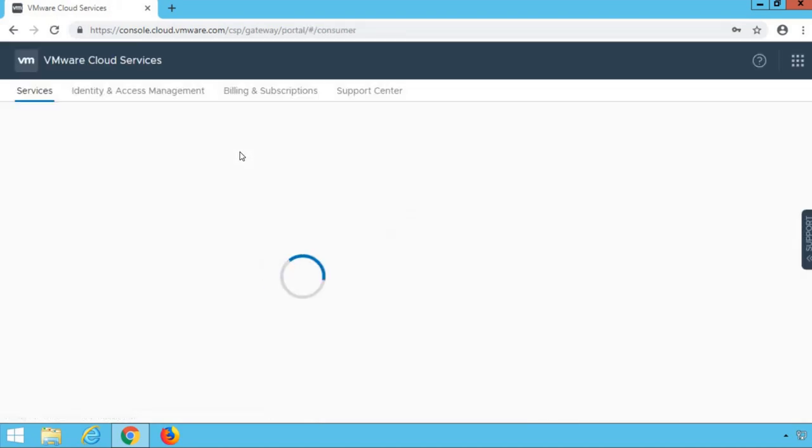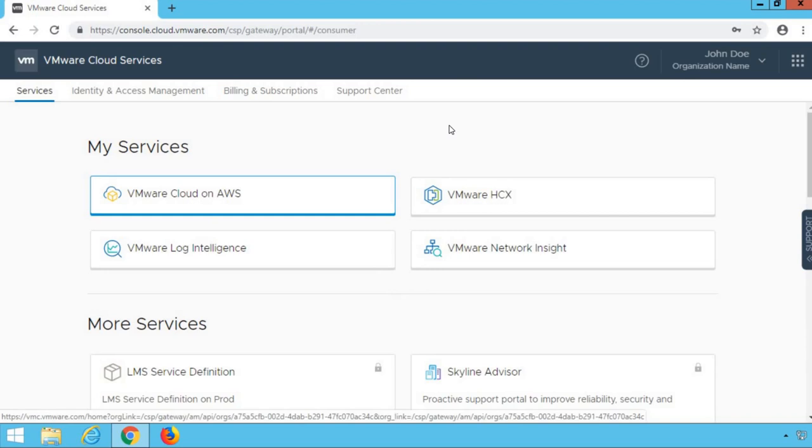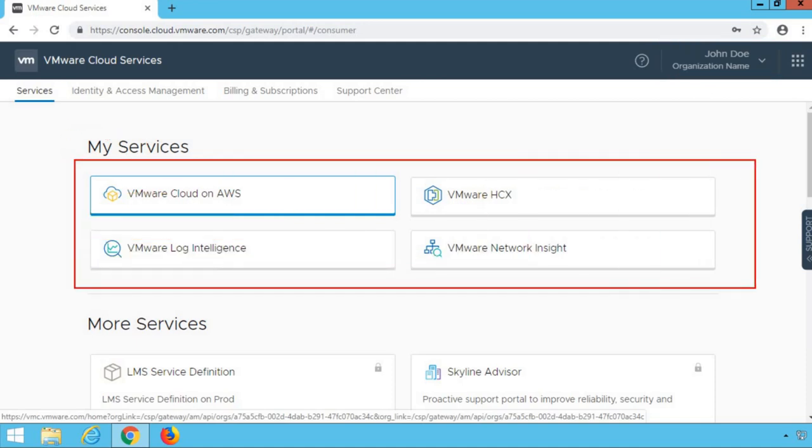Once you click next, as you could see, look at the right topmost corner, we are logged in with the username John Doe. Another important thing you might have noticed is the services.